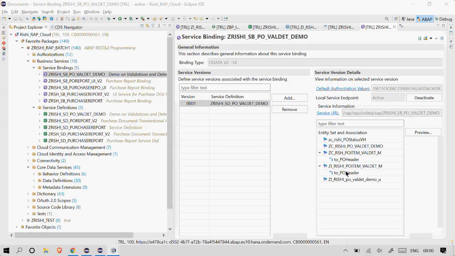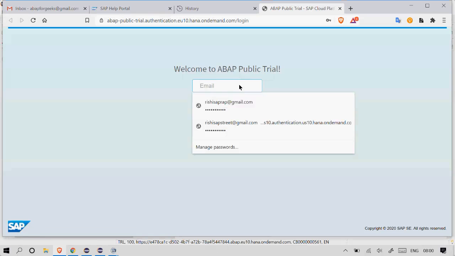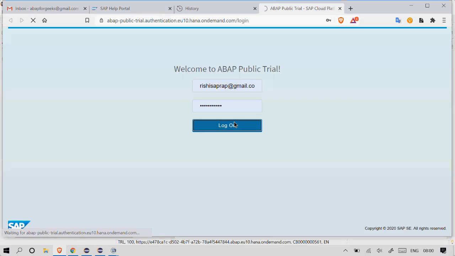Once you create the binding, if you want to preview the data, you can just select the main consumption view and click on preview. Log in with your credentials, click on log on.